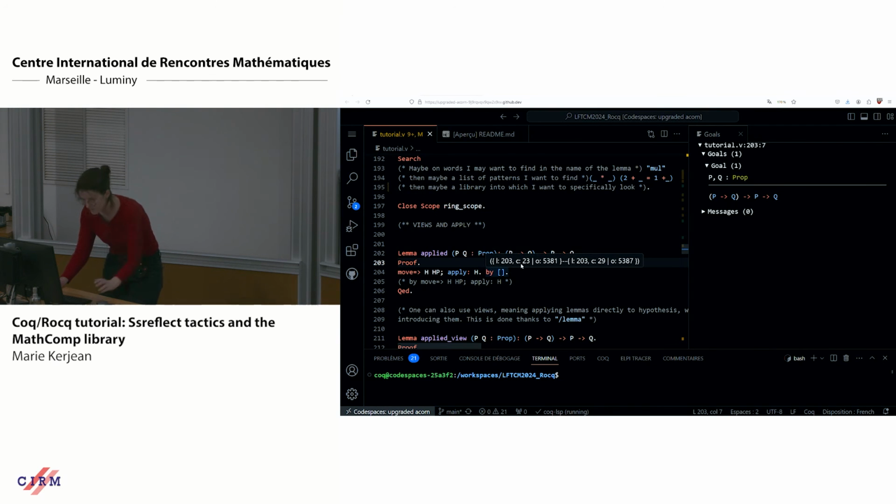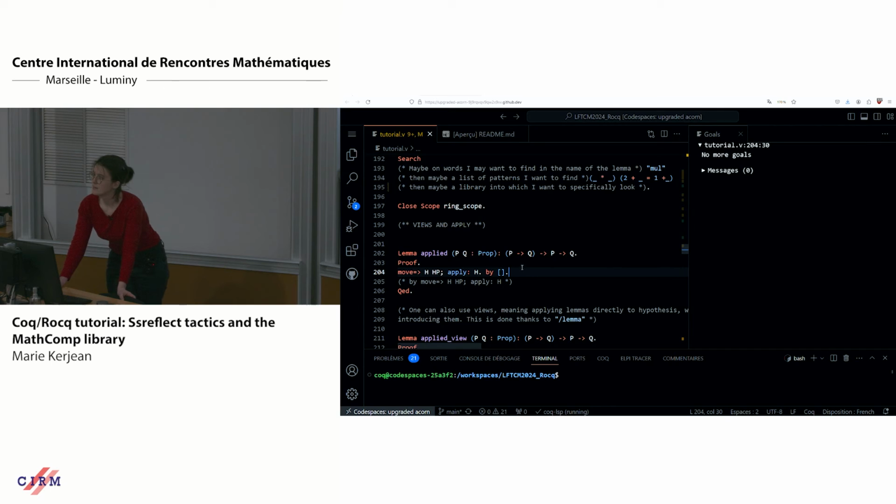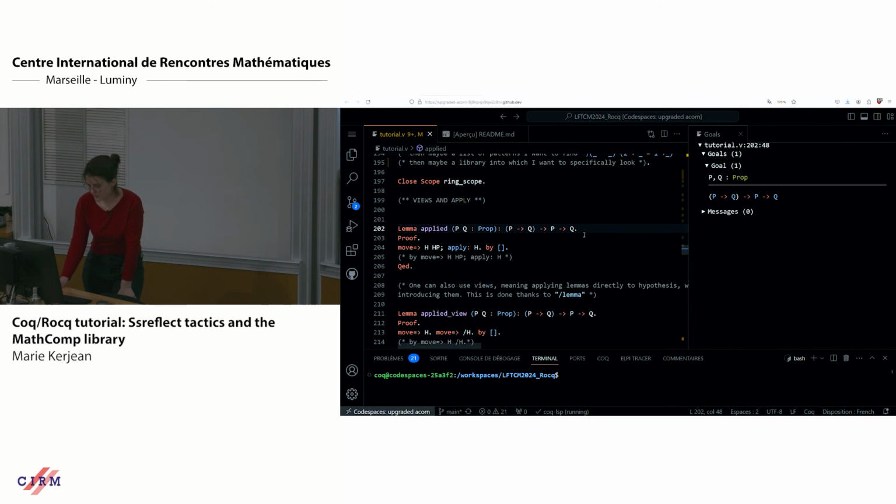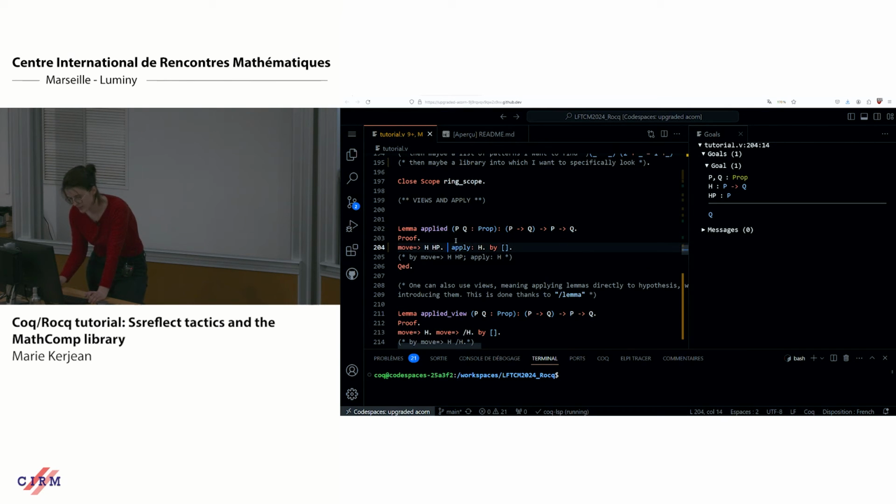What can I do? Okay, I can do apply. But with move, and just know that every time I'm putting move, I'm just writing move because I have nothing before. It could be a semicolon. But since this is the first thing I'm writing, I need to explicitly write move, otherwise I wouldn't have to. I want to prove this very difficult lemma. I can just introduce the proof of H and the proof of P, and I want to prove P. I will apply H, and it will then be by simplification.